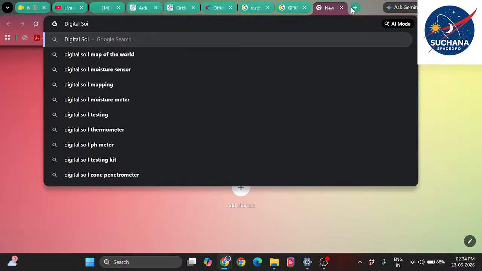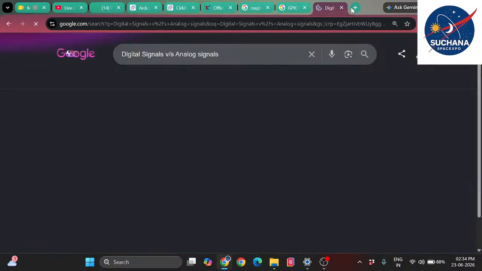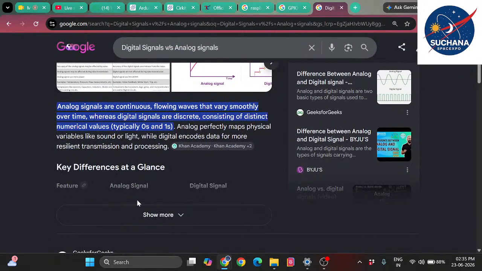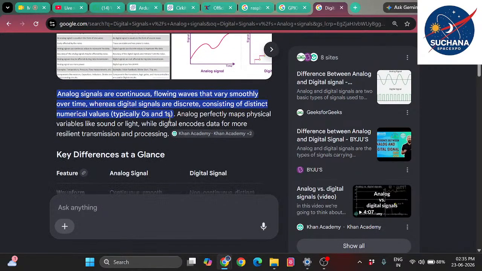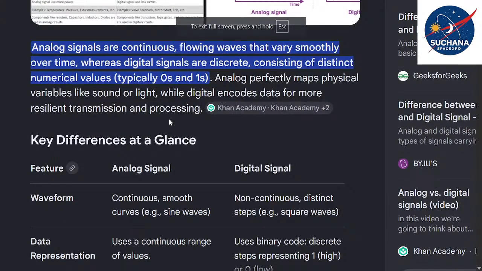Digital signals versus analog signals. Here we have a straightforward explanation for analog and digital signals.